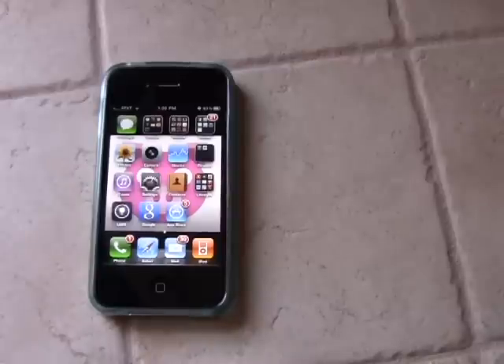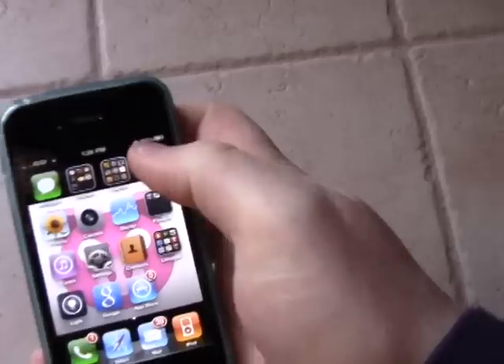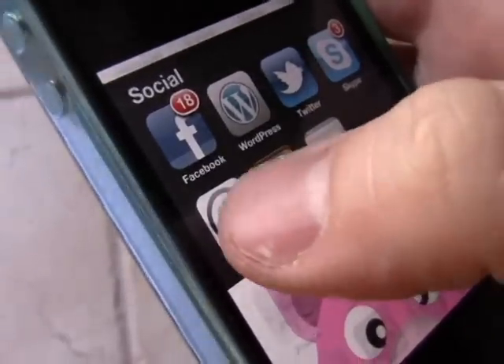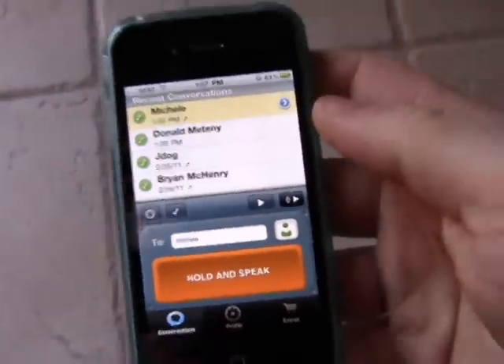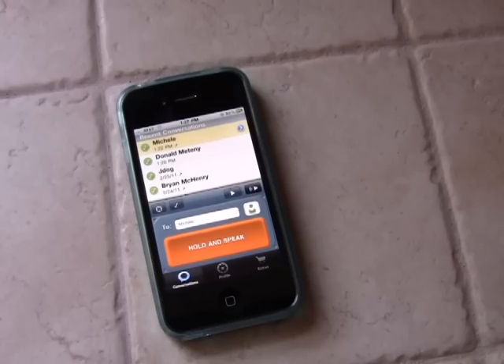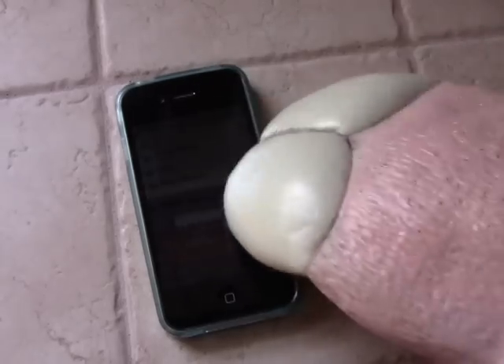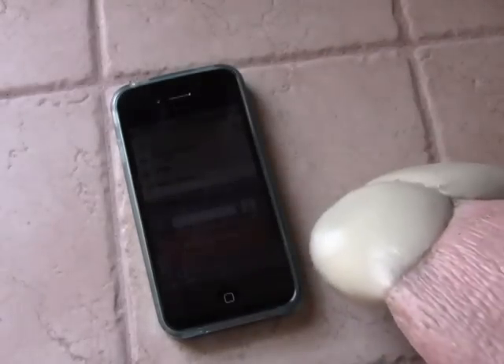Hey, it's Mike here from cellpig.com with a short review on the Haytel app — you can see it right there. This is your answer to texting while driving. This app isn't really the easiest to use if you're a pig, but then again, cell phones really aren't the easiest to use when you're a pig.